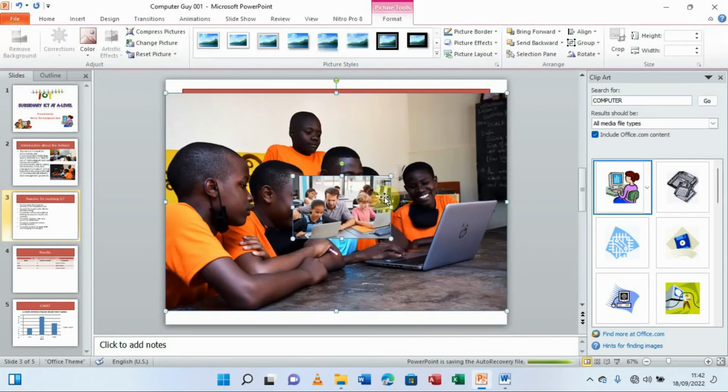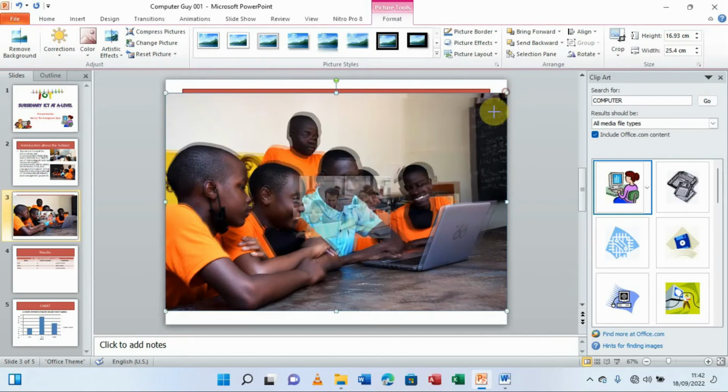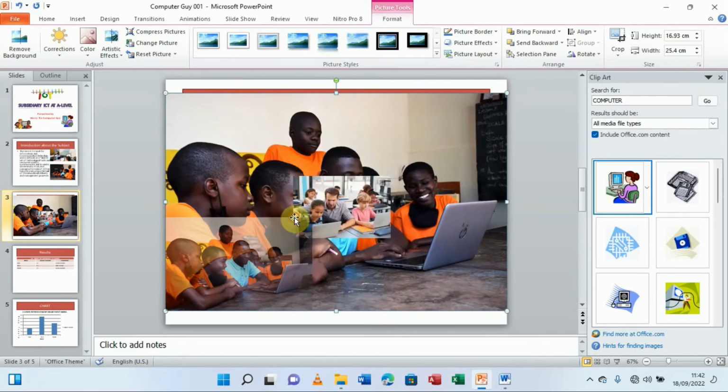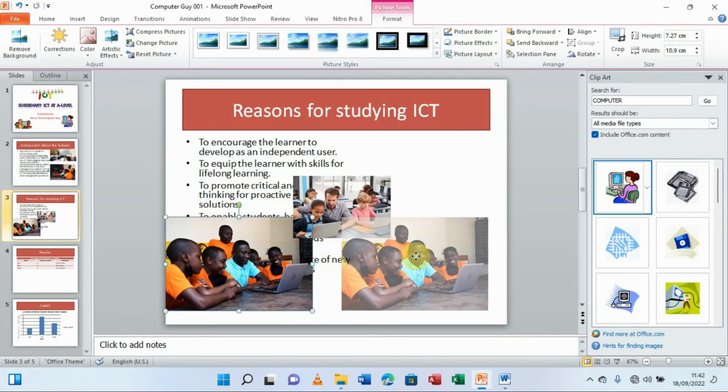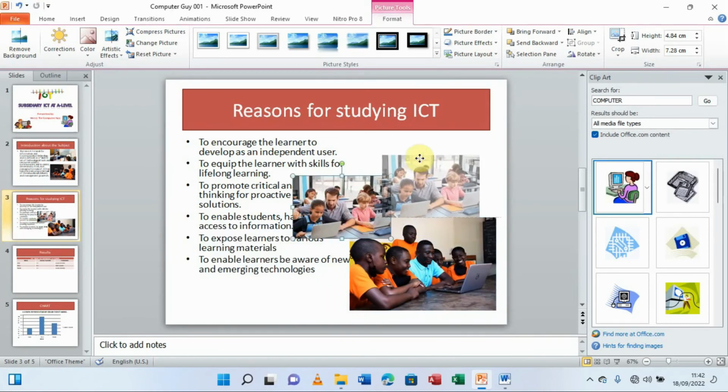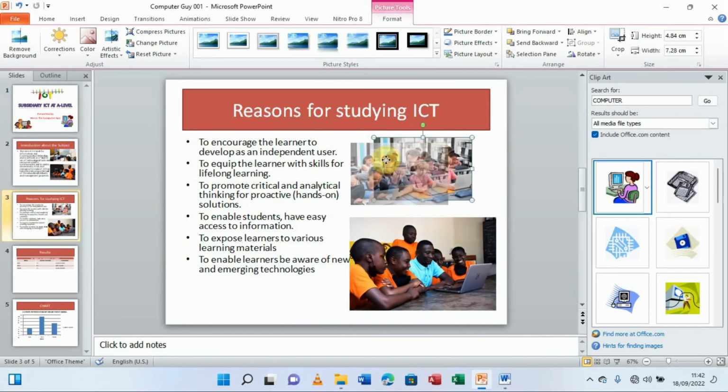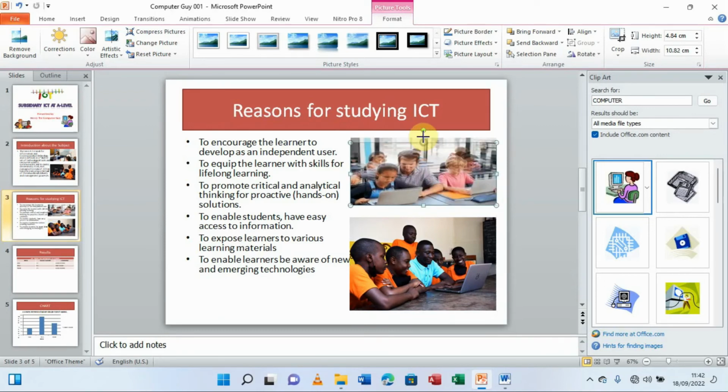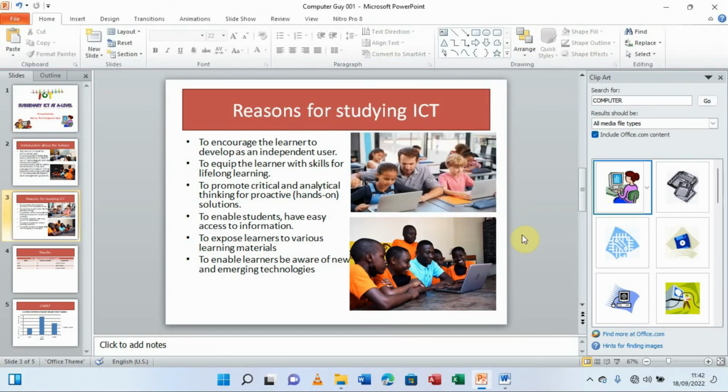And having clicked on Insert, you'll also have to reduce them by clicking aside to deselect them. Then you can handle the parameters. Then you can as well be able to move them to any location of your choice. So this is now what we are having for a moment. I can push this one a little bit up here and down here to make it a little bit big. So those are the two images we have onto that slide.